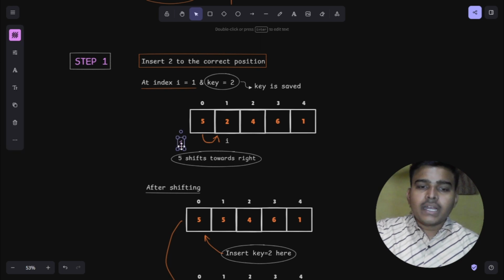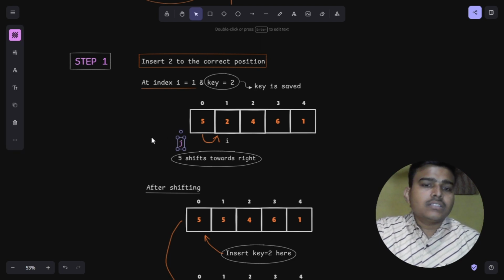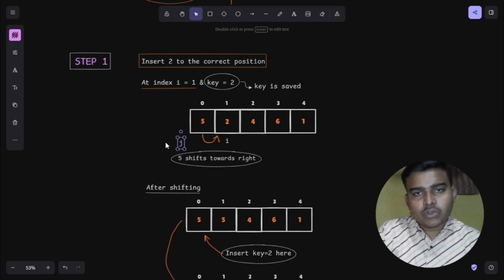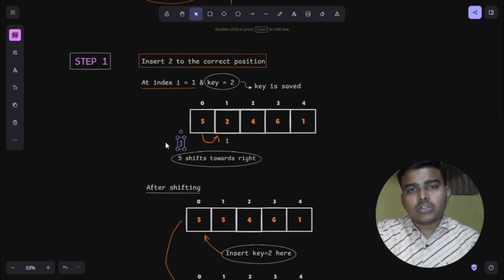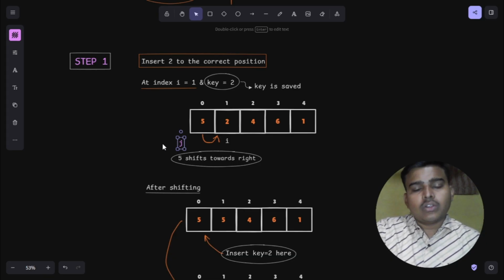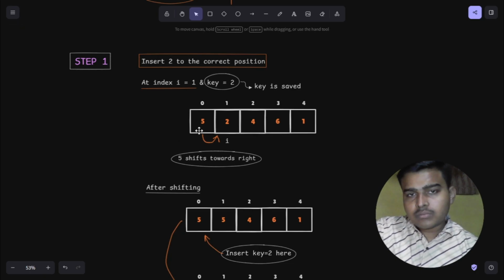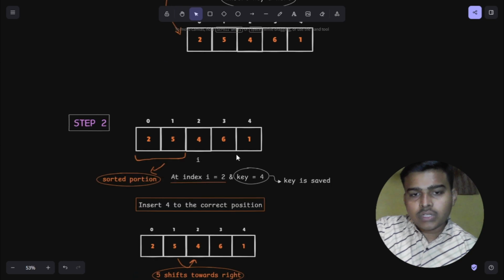Okay, so if the index is going out of bound, or invalid, we can say, at that point we will not be checking anything, and therefore it is also a kind of representation that we have now visited all the elements before this particular index, for the key which we have to insert. Before this, I have visited all the elements. So that's how it works in this case. Now j moved here, so this particular thing will stop, and now we will move to the next iteration, like for the next index. So I will then move to the next index.